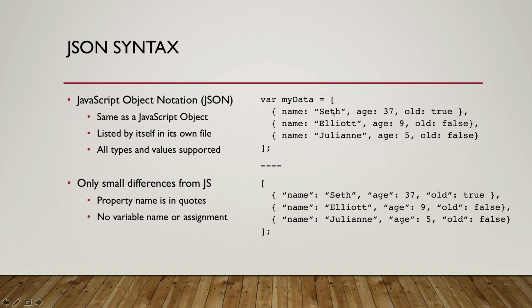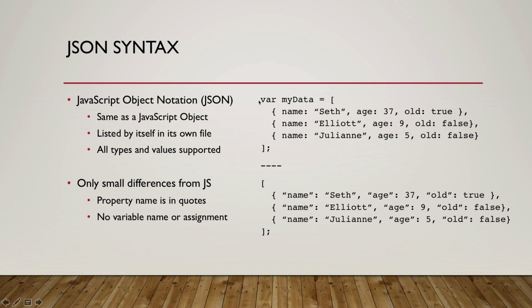Similarly over here where we had strings, if these had been in single quotes in our JavaScript, we would convert them to double quotes over here. Now, values don't have to be in quotes. Things that would not traditionally be in quotes, basically anything that isn't a string, doesn't have to be. So these numbers here still don't get put in quotes, and the booleans don't get put in quotes, because we want actual booleans. We don't want a string with the word true in it, or a string with the word false in it. So values are still treated exactly the same way they would be in JavaScript. It's only the property names that need to be put in quotes. The rest of this is identical.